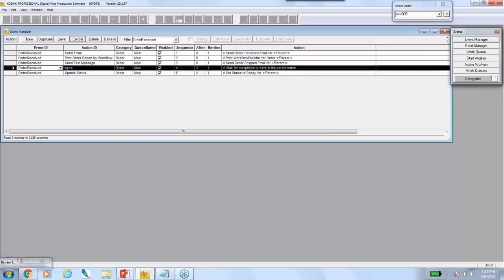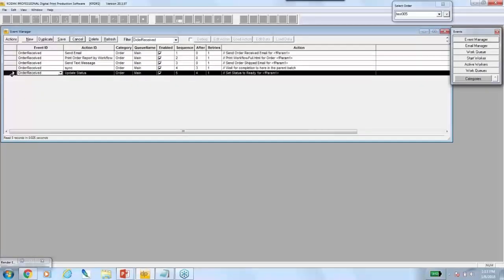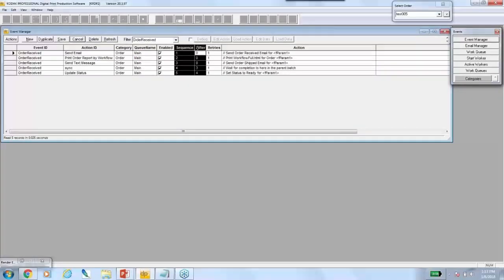But then I have this record here. It's a sync record that basically says, I'm going to wait. This record's going to wait for these first 3 things to happen before then allowing this other event or thing to happen. So this is just a working example to show you how you could be using these sequences in these after column. I have zeros in these first 3 records, which really allow these first 3 events to run in parallel if I have multiple workers running. A little bit more information on that in just a moment.